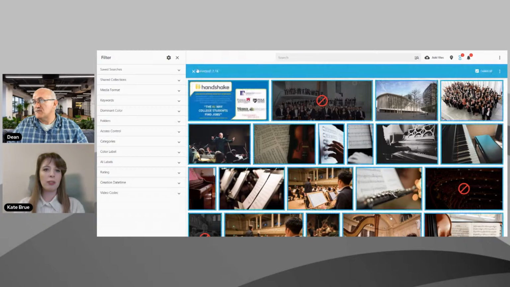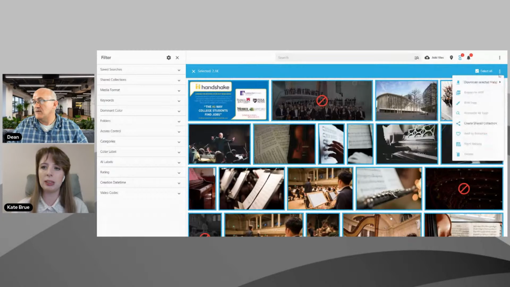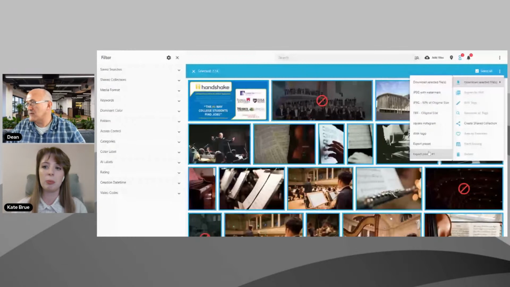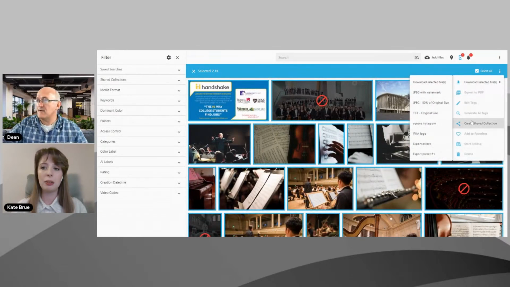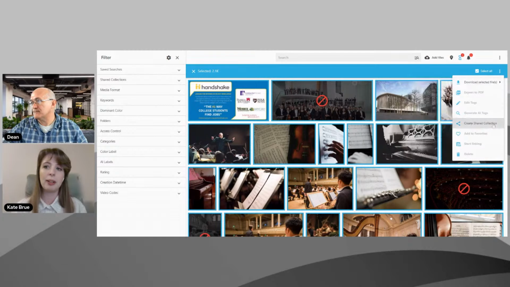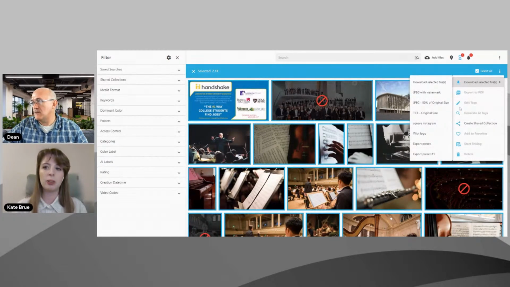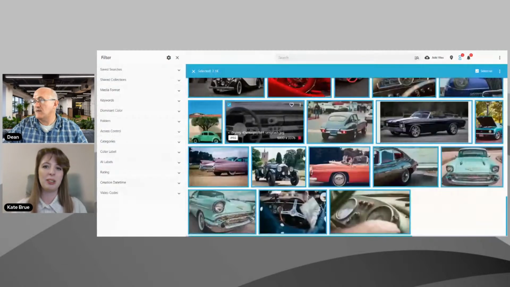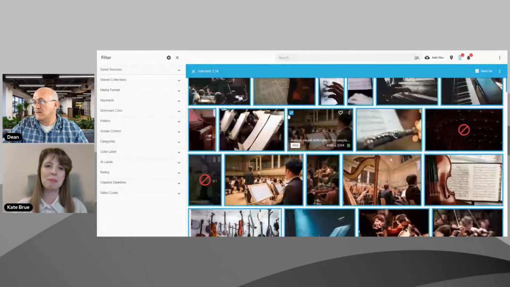Yeah. Actually, this is my main catalog that's slightly over 2,000 files. And by selecting all files, you can see the download selecting files and even different file export presets are available for me immediately. I also have a shared collection option. If we need to edit tags or generate AI labels, export to PDF, we have to scroll manually and make sure that we loaded all the files from the catalog.